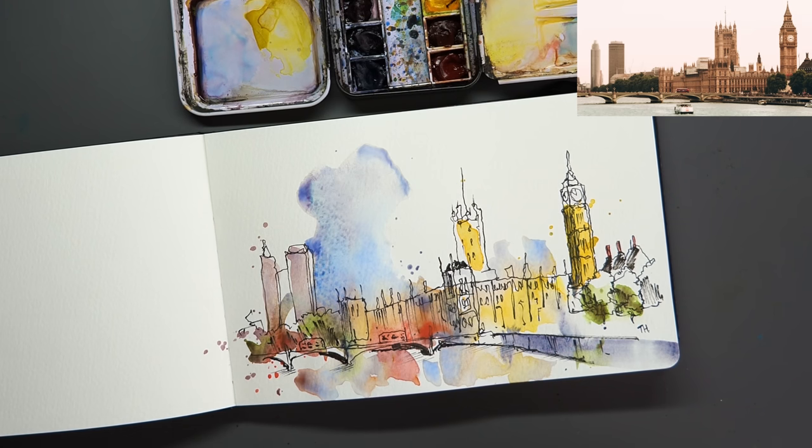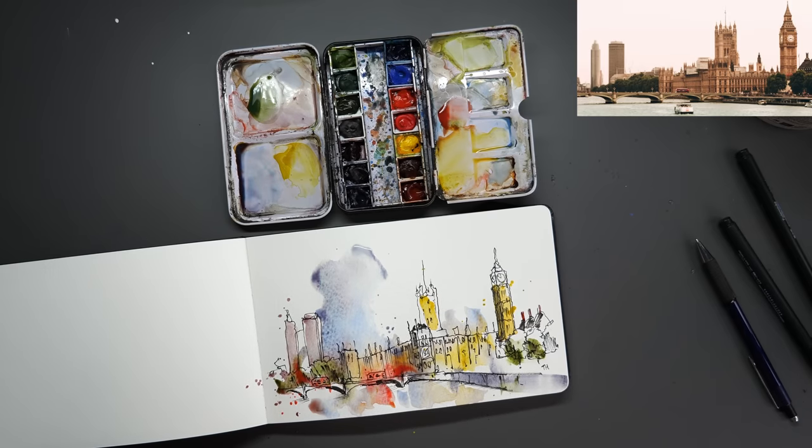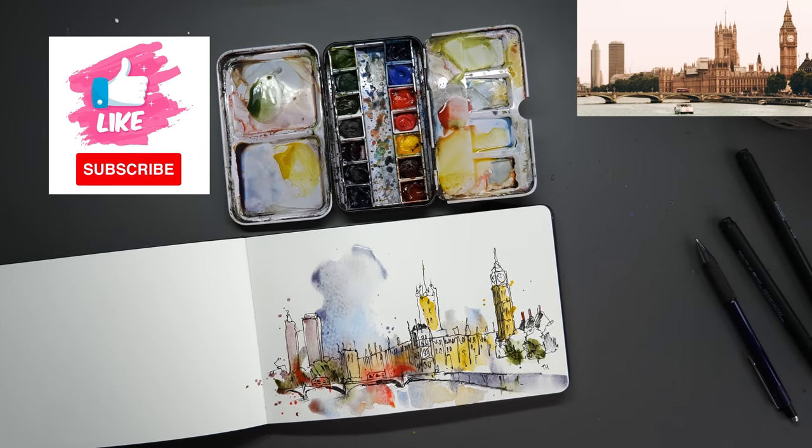The Big Ben's looking great. The red buses are doing exactly what I hoped they would. The colours have done their own thing. They're very abstract, but we've chosen them for specific reasons. And the line work is dense, and because of that density of line work, that provides enough structure that we can get away with totally mad colours.